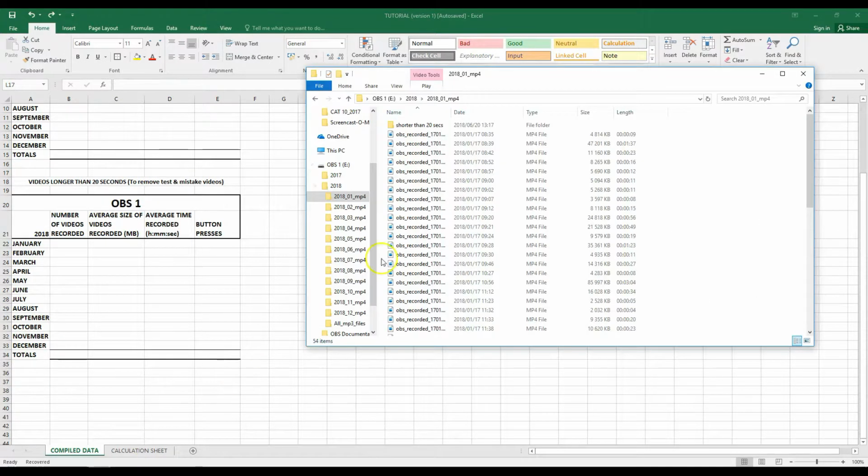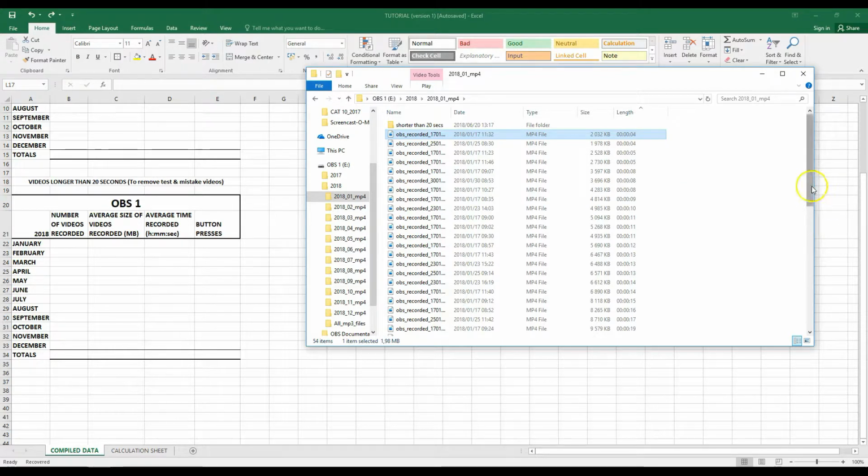Now to get my data, I'm still working with January 2018, so I just have to sort my videos according to length. As you can see, the shortest here is 4 seconds.